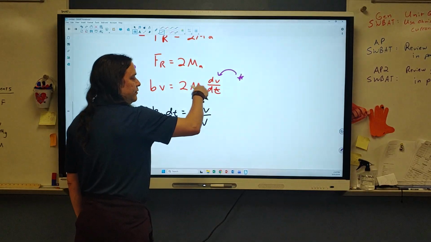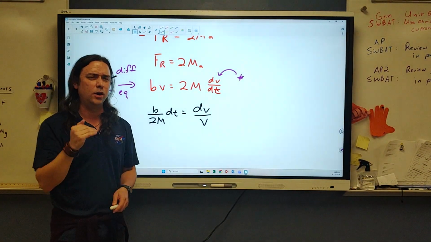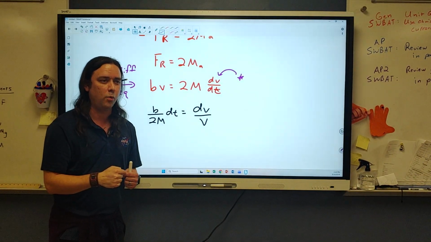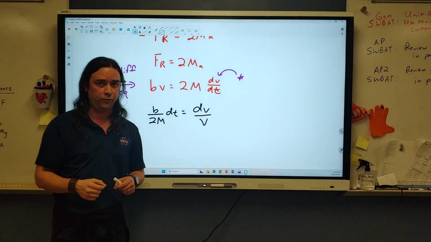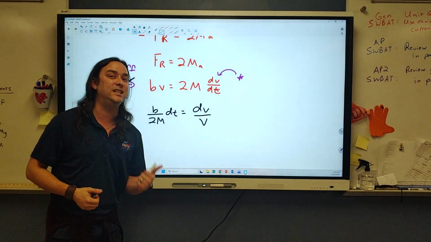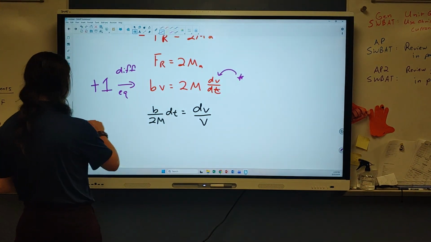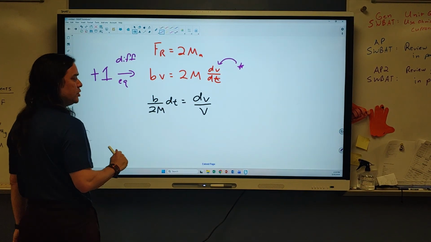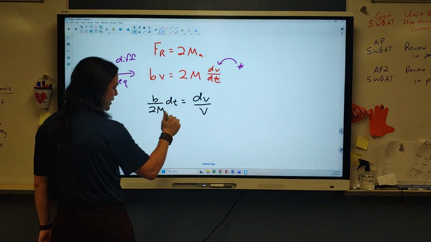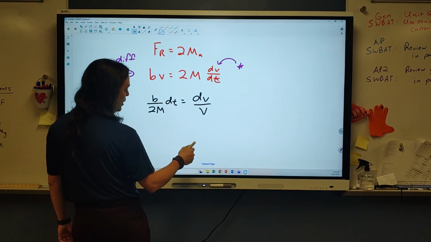So our actual dv dt would have a negative to it because that's what ends up happening. As a side note, for those of you going on to APC E and M, this also shows up, where there's a difference between how you do this differential equation if you are charging a capacitor or discharging a capacitor. When you are discharging a capacitor, for the same reasoning, you have to include a negative. When I first solved this earlier, I overlooked the negative, because this should be the appropriate approach. I'll tell you why I tracked down this issue in just a minute.